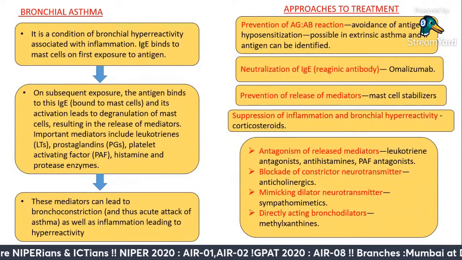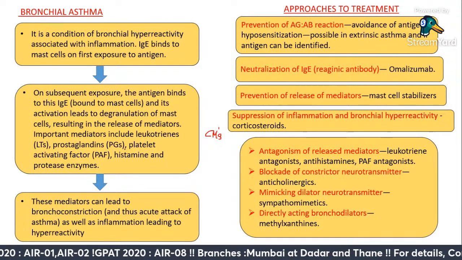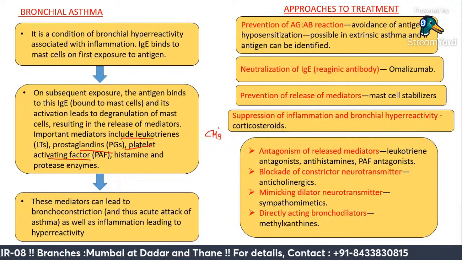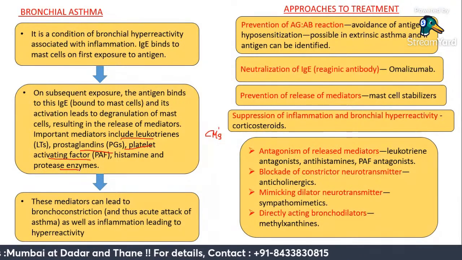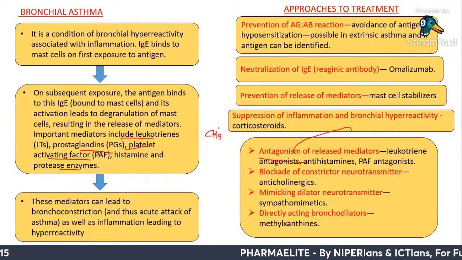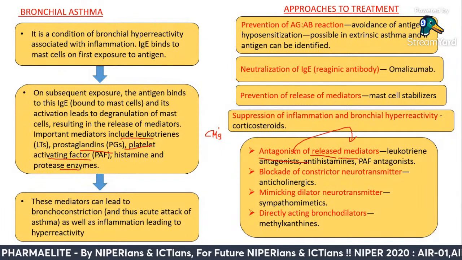Other than this, once chemical mediators are already released, you cannot do anything. Platelet activating factors, prostaglandins, leukotrienes, everything has come out. Now what will you do? You cannot put them back inside the cell. You cannot refill those all into the cells again. So what you do instead is you put up an antagonist of those mediators. Whichever mediators are there, you add an antagonist of each. If it is a leukotriene, you add a leukotriene antagonist.